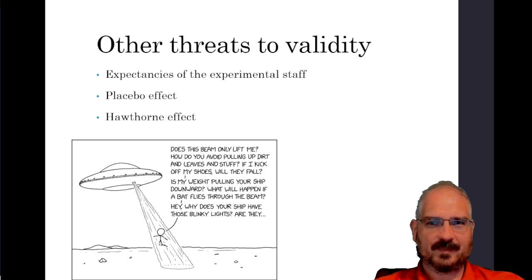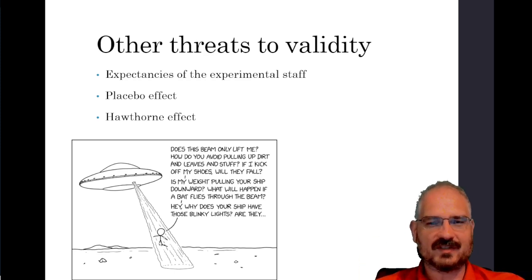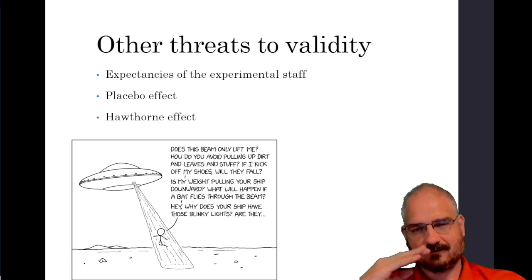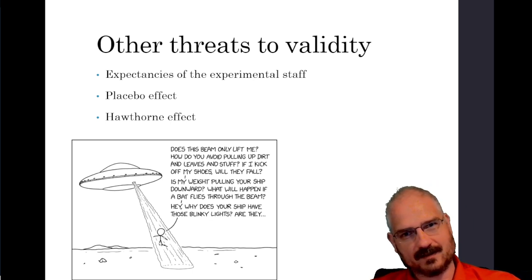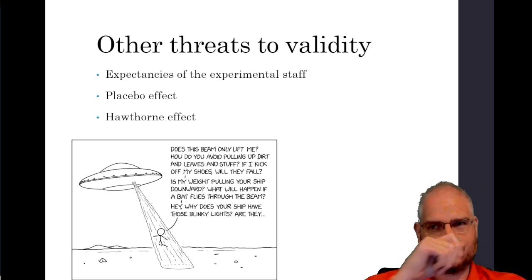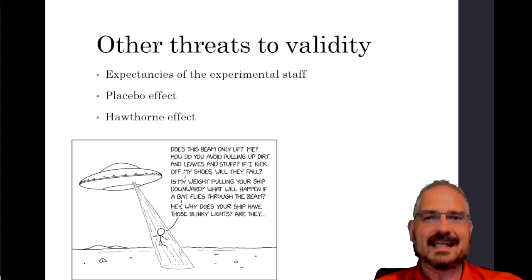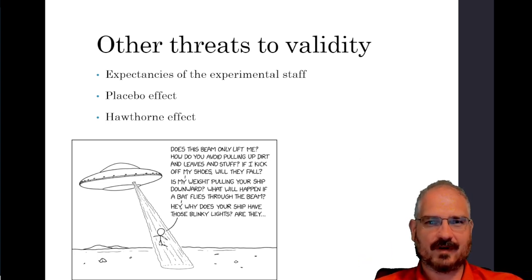And then they started the experiment. And with the experiment, what they did was they tried a bunch of different techniques to increase the production rate of the widgets. They tried music. They tried reading to people. They tried turning the lights brighter, making the lights darker. They tried doing this. They tried doing that. They tried all these different things. And what they found was literally everything they did increased the production rate for widgets over and above what it had been before the experiment.